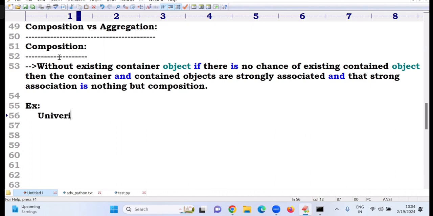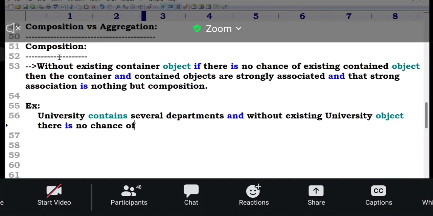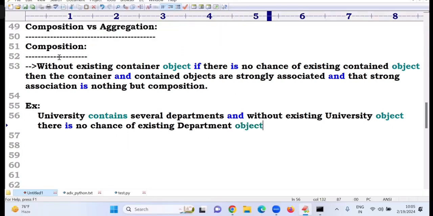Example: a university contains several departments, and without the university object existing, there is no chance of the department object existing.